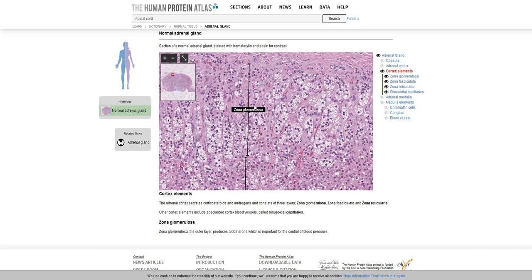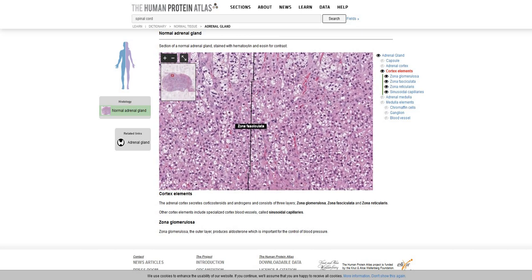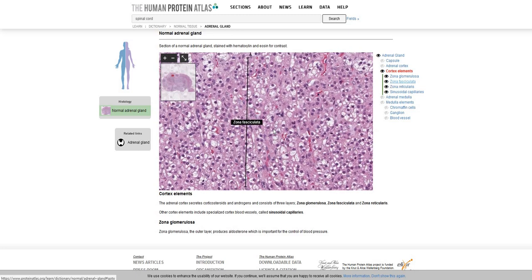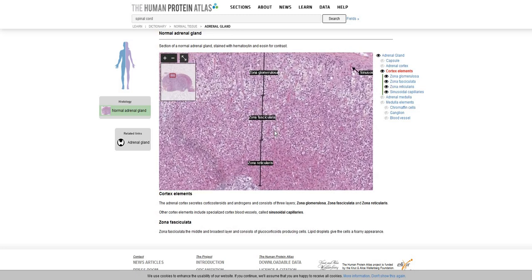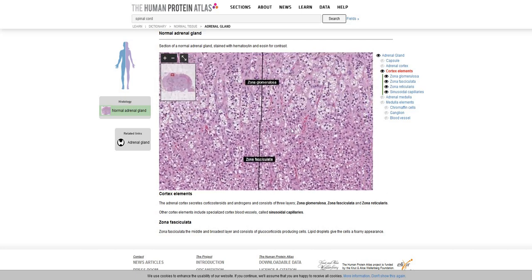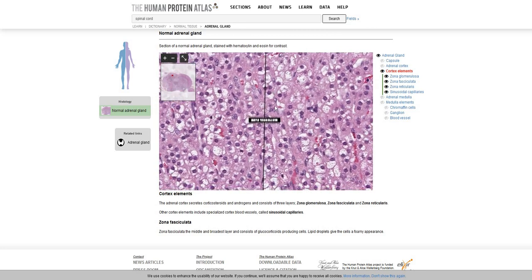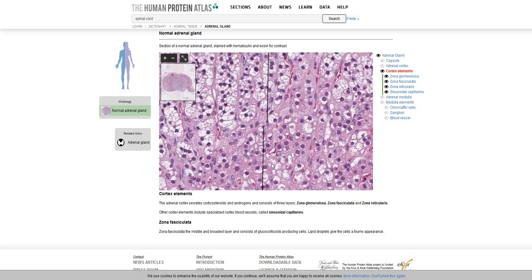So what you need to know for the lab exam is you want to know your cortex from your medulla and know your 3 zones. So let's keep going with that. The middle layer, or the middle zone, is going to be our zona fasciculata. If we compare the color, it's a little darker, and if we compare the texture, I might have to zoom in a little bit, we have cells with a lot of cytoplasm.